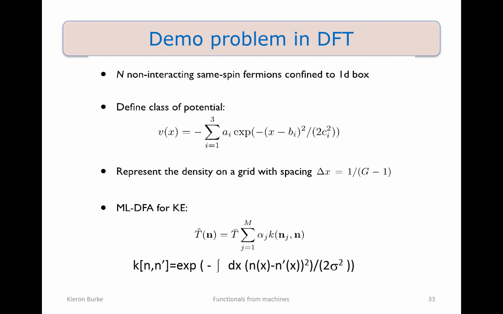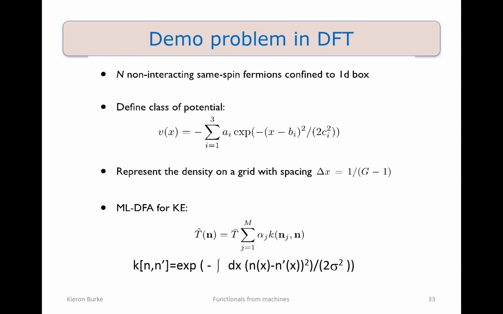So we simply take a box, and we're going to look at non-interacting particles, and we put a potential in the bottom of the box that's a sum of 3 Gaussians. Then we take a grid of 500 points in the box and solve the Schrodinger equation. These are random variables, so we do 2,000 realizations of this box problem. And then we train a kinetic energy functional, and I hope that you were here yesterday, you recognize back in the day we're doing kernel ridge regression.